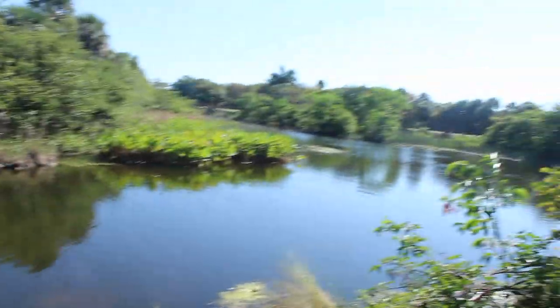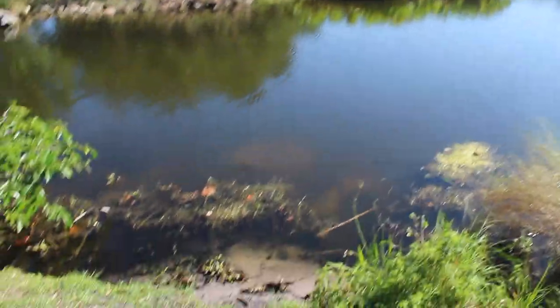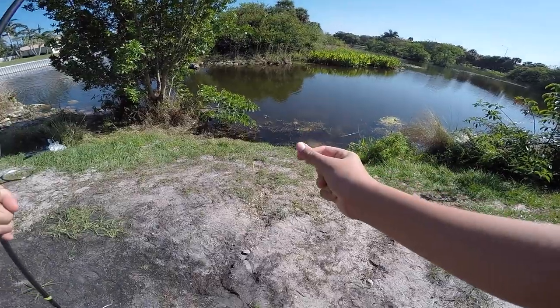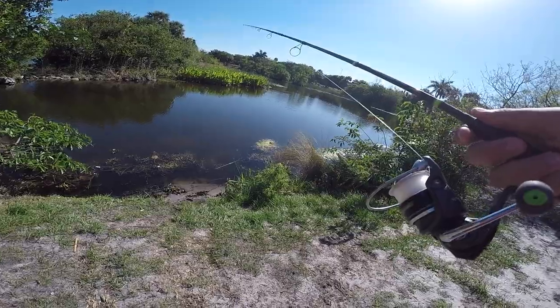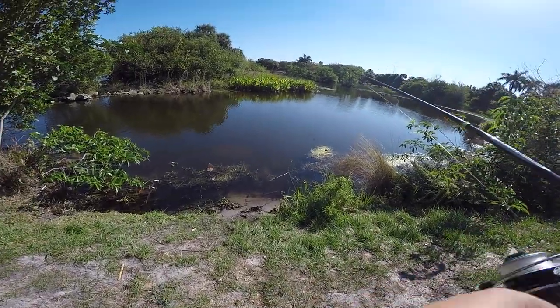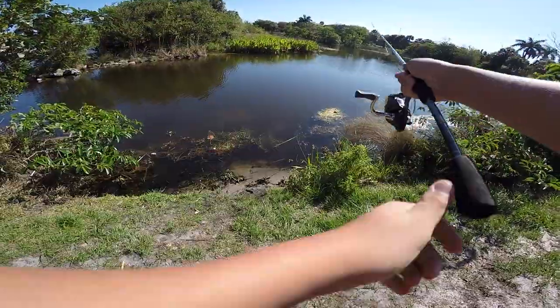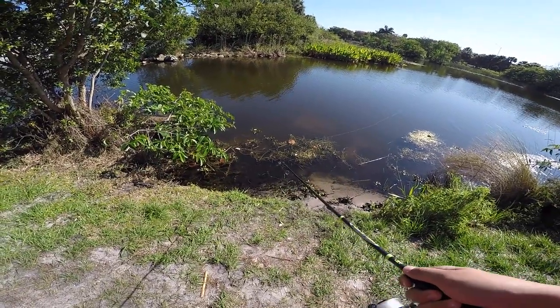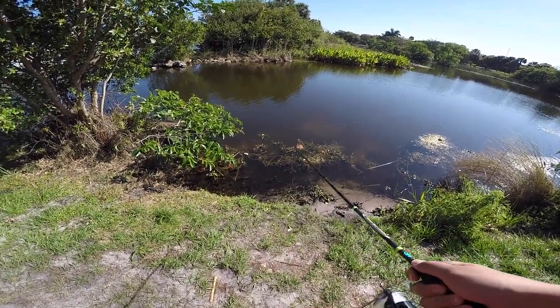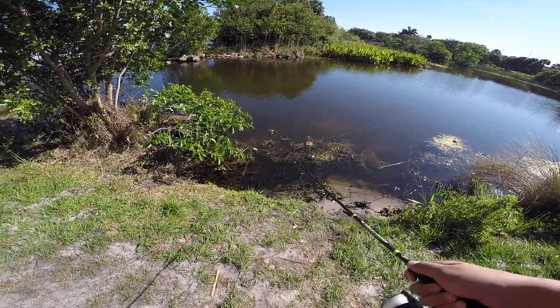This is the bank I'm fishing on, and that's the guy right there. I have a rooster tail on here right now. Let me make sure my drag's all set - last time I came here I hooked up on a fish and my drag wasn't set. It's the first cast on a spinning setup. Imagine if I just get a fish first cast - I'll be so stoked. There's a guy right over there and I remember he just caught a bass. I just saw him.